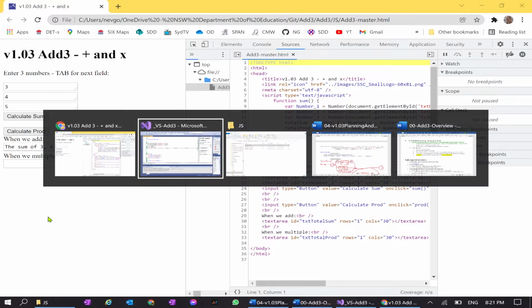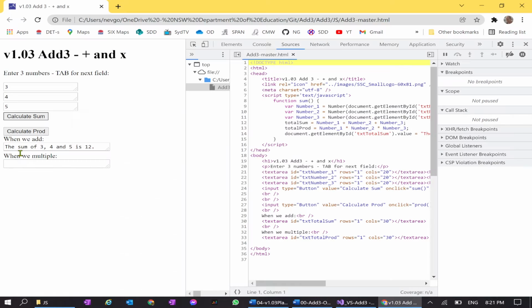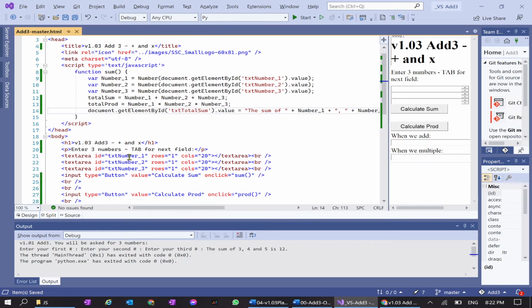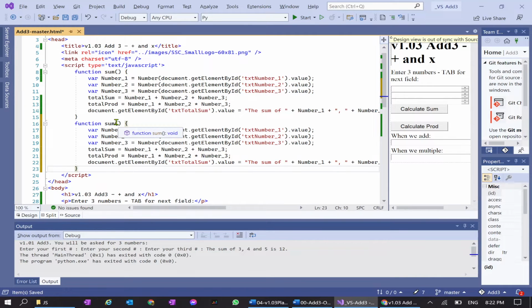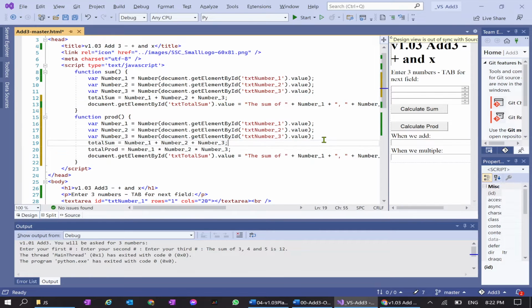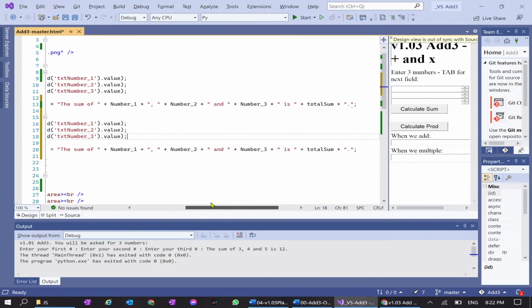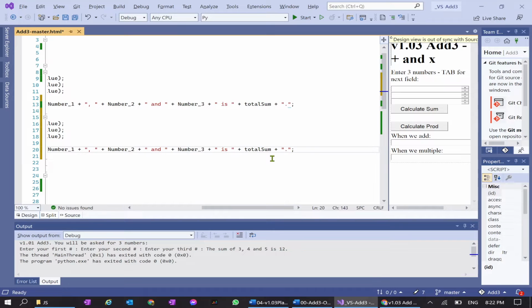Okay. Right, let's go back. We have not done anything on product yet, so it's not working. Alright, so what I can do is copy this whole function. This is the bodgy way of doing it, but it's probably best to start with the bodgy way. We're going to call it prod, and everything here is the same. The only difference is we don't need total prod there, do we? Delete that. We don't need total sum here. We delete that. This is all the same, except we do total prod.